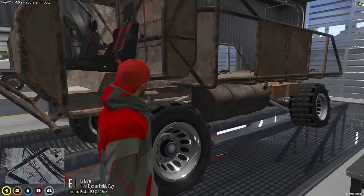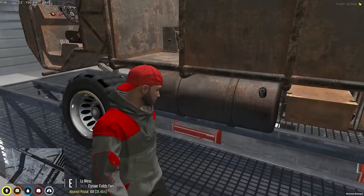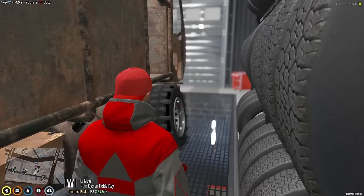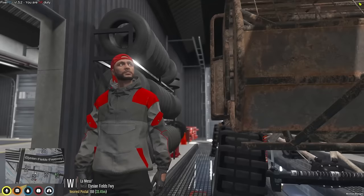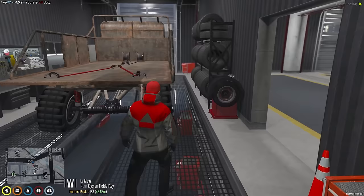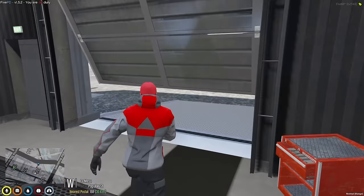Tires, we do have tires in stock on the other side of the shop, so that's perfect. We're gonna need a new fuel container, new battery container. Like I said earlier, the suspension needs to be changed. Unfortunately, the engine obviously got destroyed since this thing was submerged, so we're gonna need a new V10 engine. And what else do we need? All-wheel drive, and there was something else he said, something back here. Oh yeah, he said the winch was busted too, which really sucks. So most of these parts we do have in stock actually, so we are gonna be able to use whatever we have, but some of the stuff we may have to run around town and try to pick up. So let's see what we have in stock first and then we will go from there.